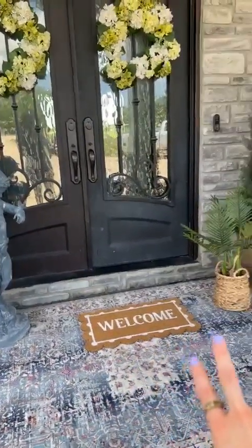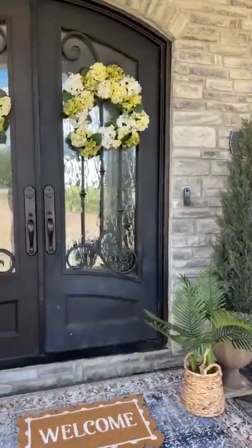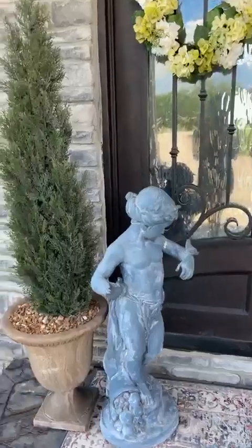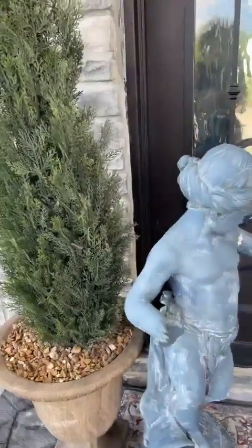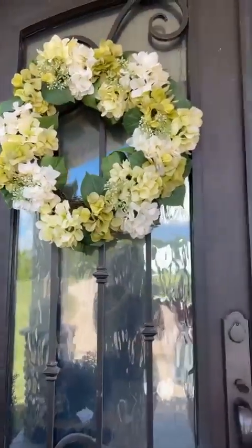I just think this is absolutely gorgeous. Yes, it turned out so pretty. Such a pretty home. So I'm going to get a little bit closer so you guys can see all the little details here. Tell me if it's warm at your guys' house. Is it warm? Is it raining?